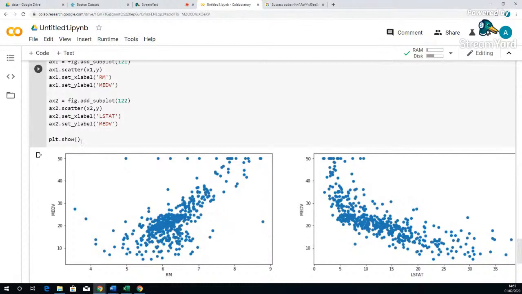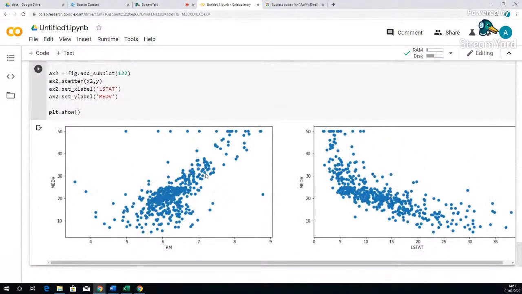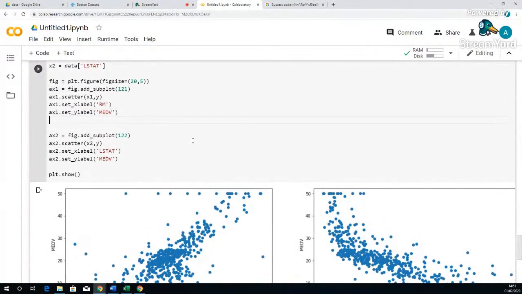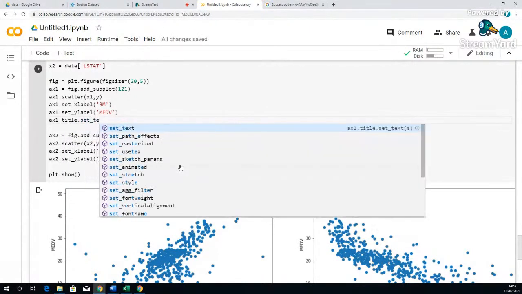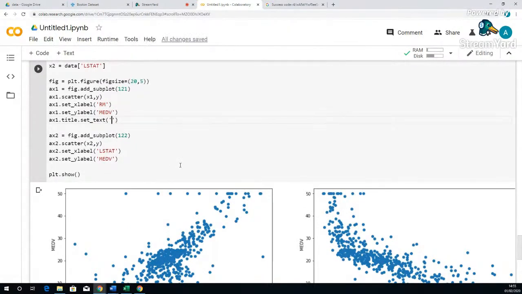And in fact, we could even do one other thing before we say we are done with the scatter plot. You could even add a title here and a title here. So you could just come and say axis 1 the title dot set text. Remember, whenever we're writing strings, we always have single quotes, or double quotes might even work.